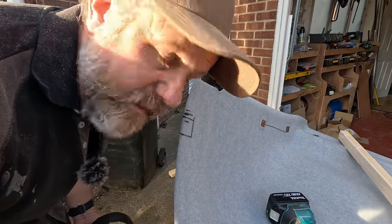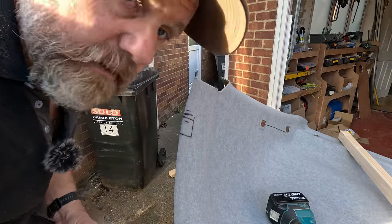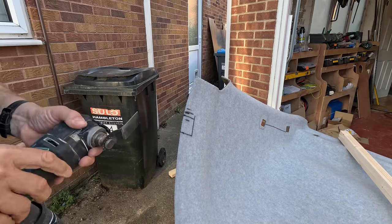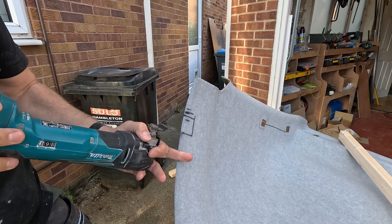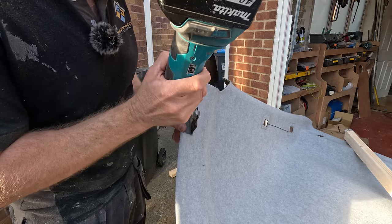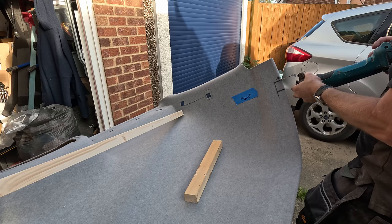Right, I've got a piece of wood ready. What I'm going to do now is just cut out. You can see I've marked where I want them here. I'm going to cut them out with a multi-tool. Close your ears. Same on the other side.